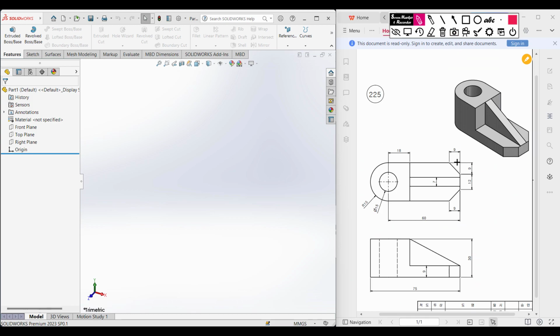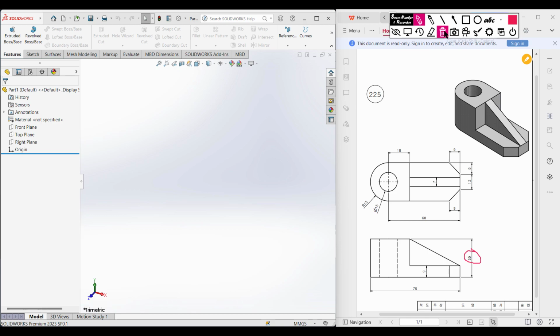Okay. First of all, I will start by drawing this rectangular shape, and this rectangular shape has a dimension of 60 by 30 unit, because the radius is 15 unit, so 15 plus 15 is 30 unit. For drawing this portion, I will draw a center line from here to here, and this center line has a dimension of 60 unit. Then I'll draw two offset lines, and these two offset lines have a dimension of 15 unit each. Then I will cap the portion. Okay, then I'll trim this extra portion. After that, I will extrude boss it to 30 unit.